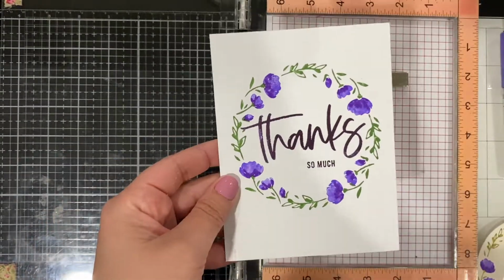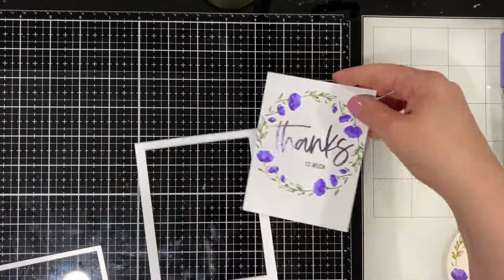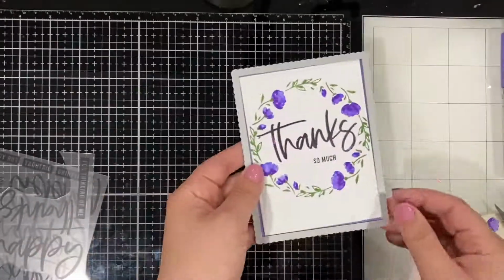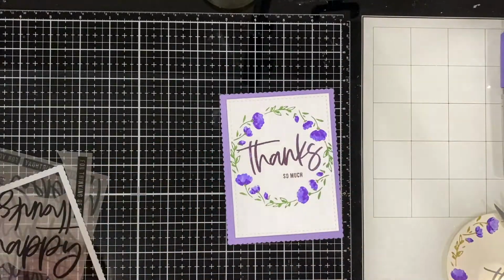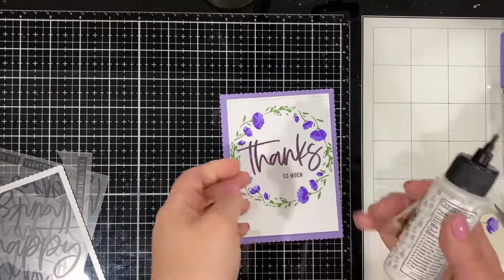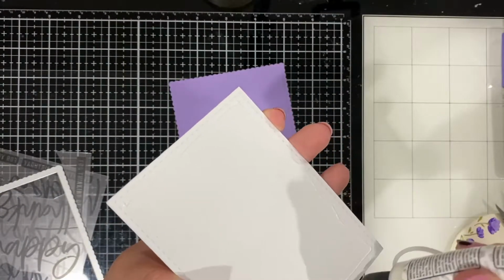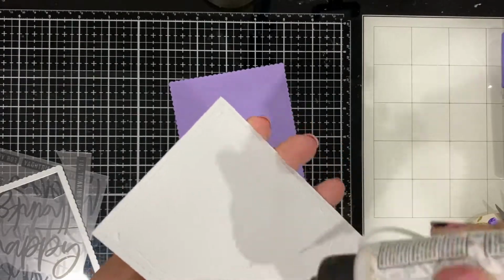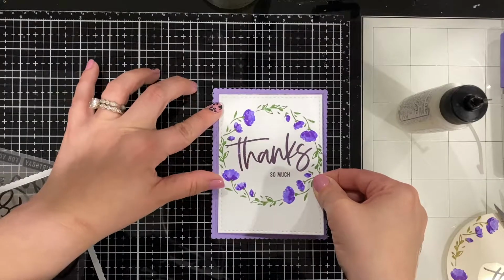Look how pretty that is. Isn't that amazing? So now my new favorite die, again, Unity coming out with dies. I love that. I don't know about you, but I'm super stoked that they are adding this to the amazing collection of things. And just going to adhere to the card base.